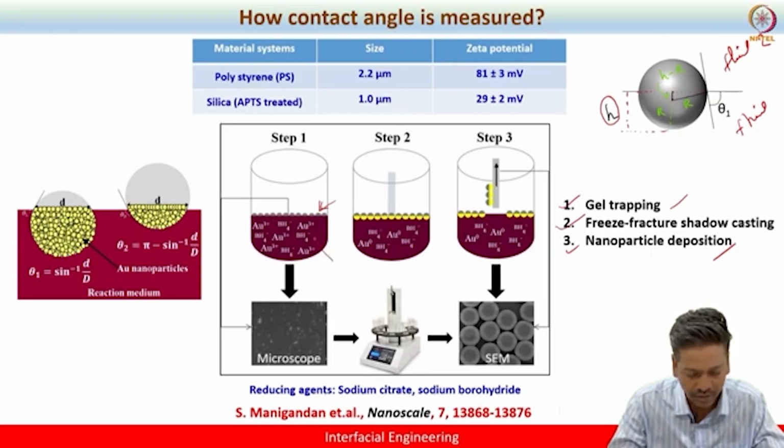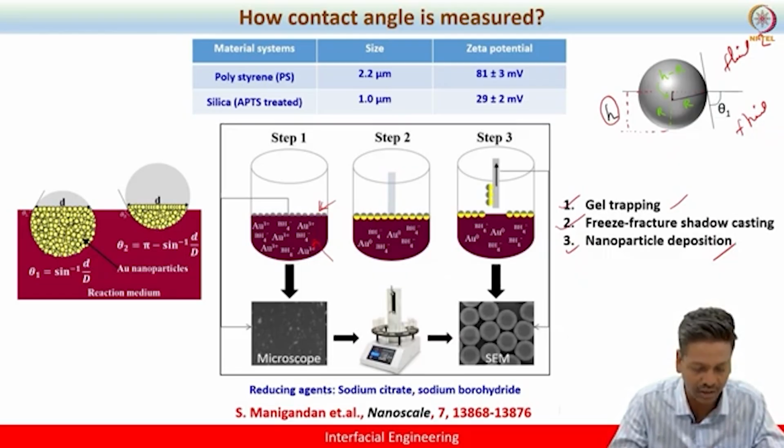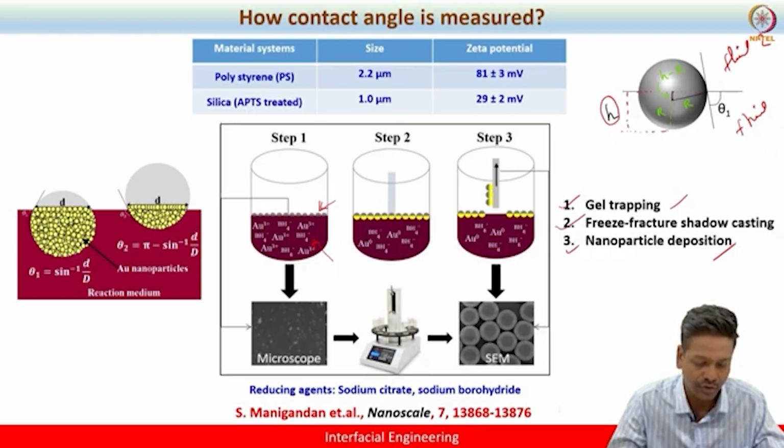Now, in the subphase, what we will be doing is carrying out the wet chemical deposition method. In this wet chemical deposition method, what we basically do is nicely deposit nanoparticles on the surface which are exposed to the water side. Which means that the part of the particle exposed to the water side will have deposition.